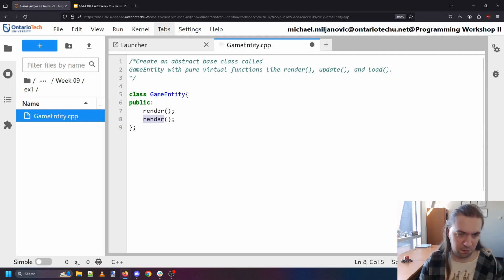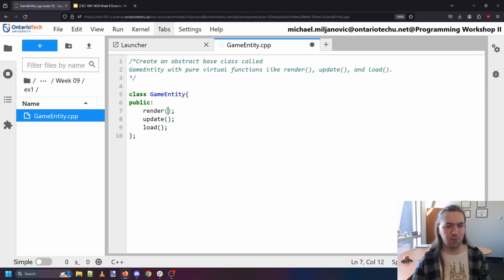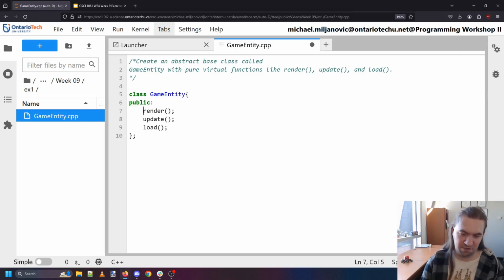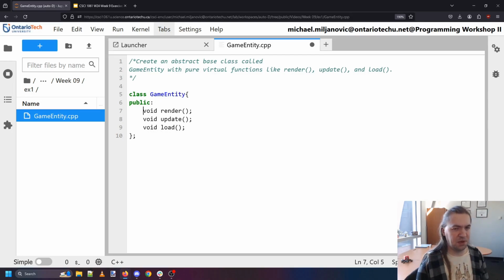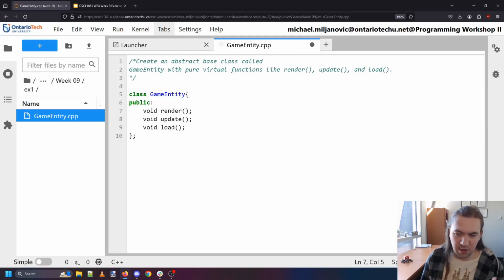update, and load. And now, normally I would give these a type. I guess I do have to give them a type. We'll just make them void, I suppose. But normally I would declare them and then define what their behavior is. What I'm actually going to do is something a little weird, and it's going to look like this.